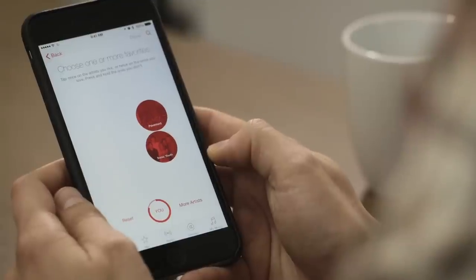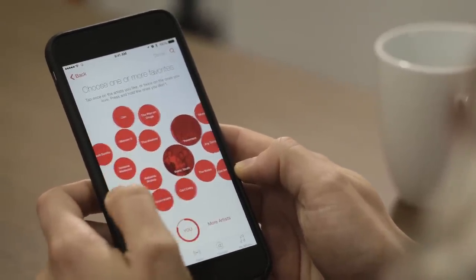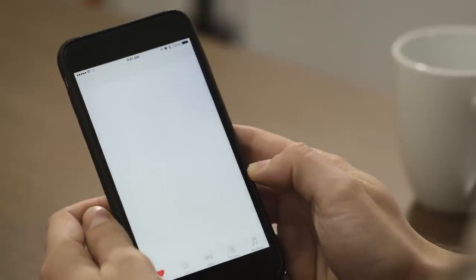Then I'll tap next, and once these come in, they start giving me names of bands. I need to pick my favorites, and hopefully they will show me some favorites. I like Sonic Youth. We'll do more artists, and it's going to try and grab some more, and I can start swiping around — these bubbles start jumping around, it's kind of fun. I've picked a bunch of artists, they say they've got it, and all those bubbles float in.